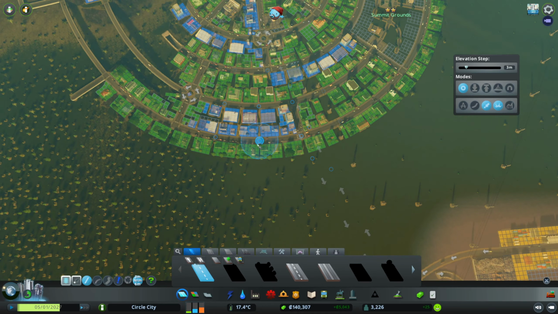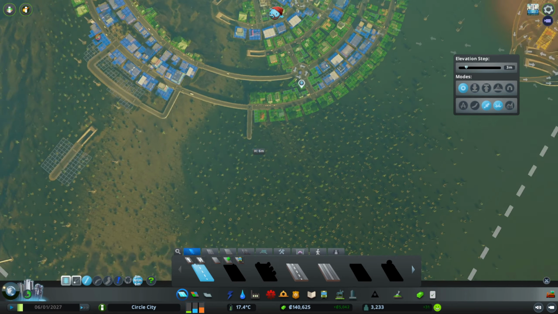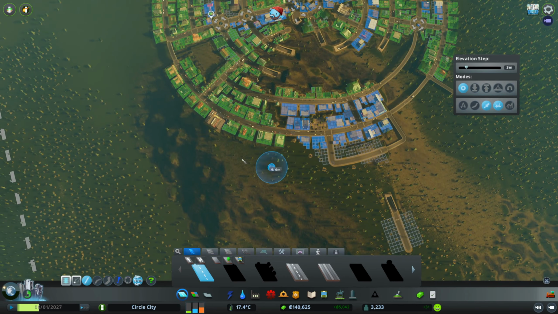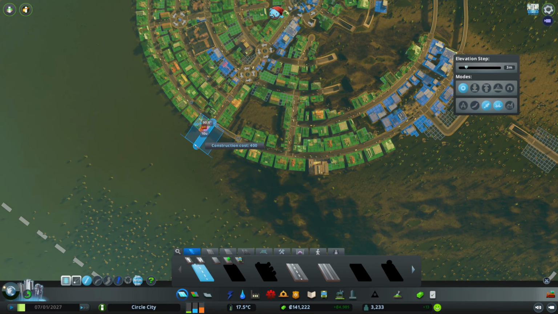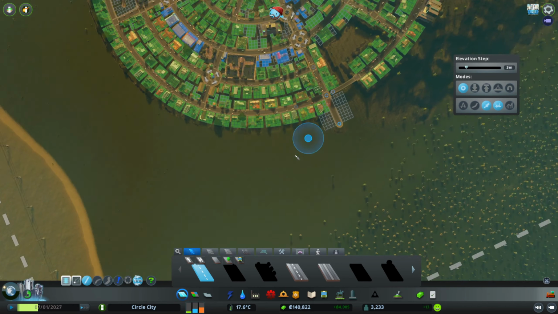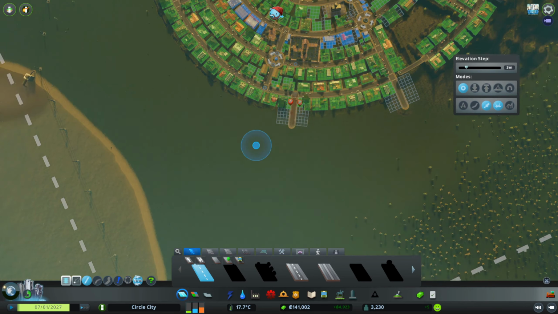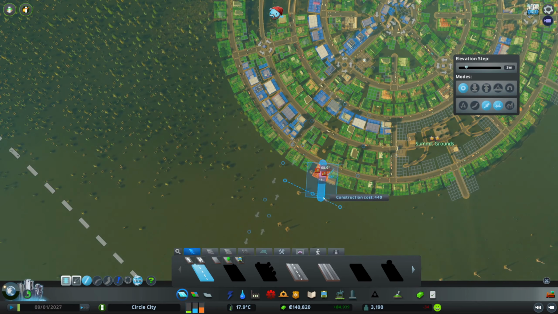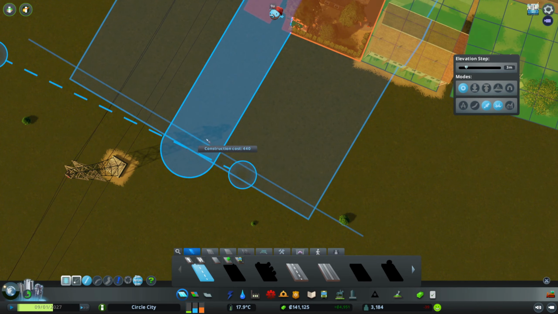I'm trying not to put in four-way intersections, but I also don't want intersections that are too close together. This might not be good. I mean, we'll figure that out. I don't want to put another one there. Let's do that. So that's a three-way intersection, disguised as a four-way intersection. See, this one's just gonna make it complicated. This one's just making it hard for me to line it up with the right snap.